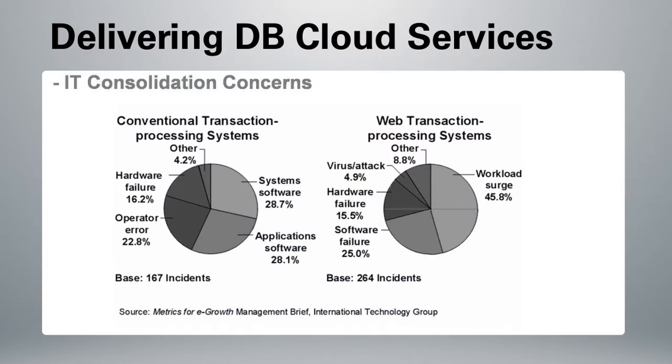Now, why is this important? Well, today it's no longer the software stack or the hardware that fails. Failures are predominantly due to workload surges. I have to be able to plan for those surges. I have to be able to react to those surges in real time. And as a result of that, I have to have a flexible deployment model which allows me to monitor real-time performance as well as make resource adjustments in real time.